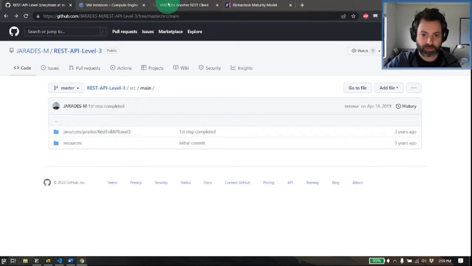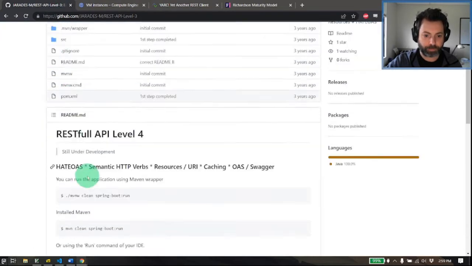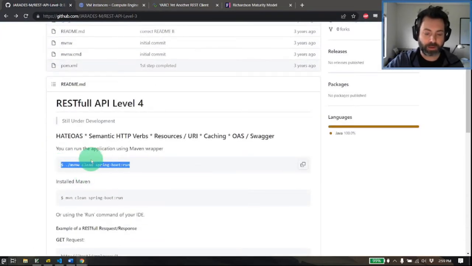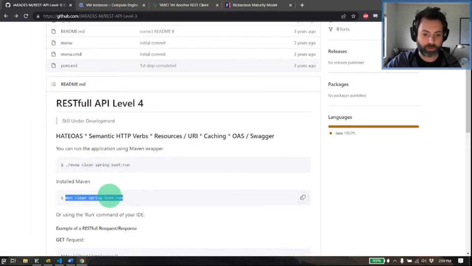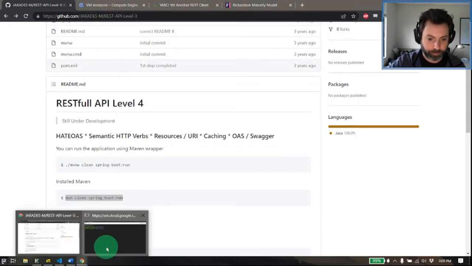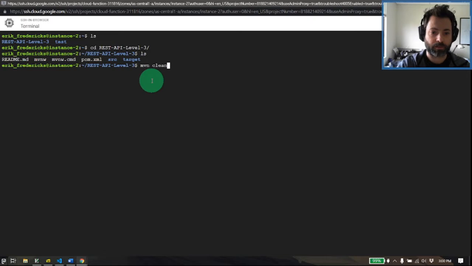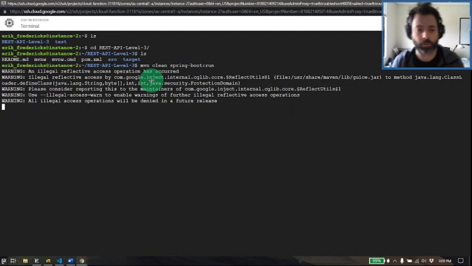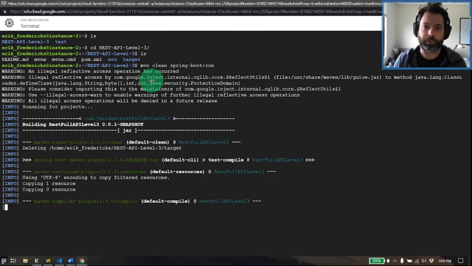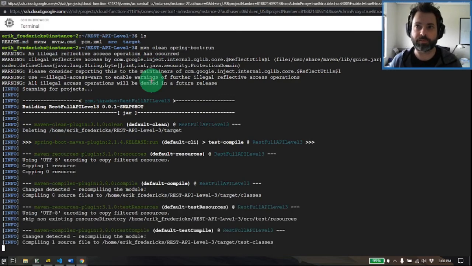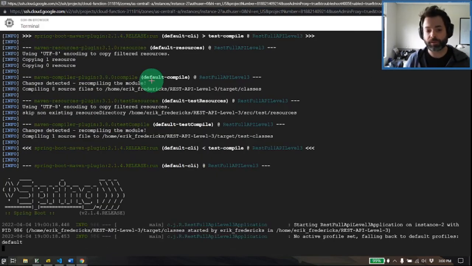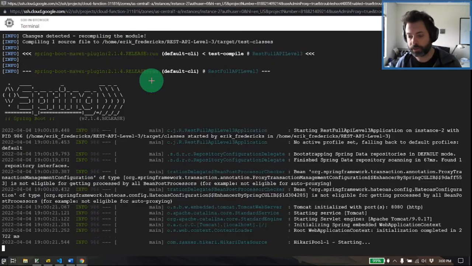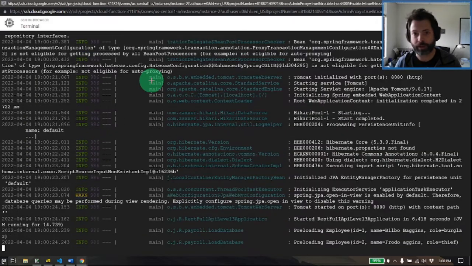So I'm going to go ahead and start this up. And their documentation here is, if you're using the Maven wrapper, run it this way. If you have Maven installed, run it this way. I'm going to run it this way because I installed Maven on my server. So basically, I just need to do mvn clean and spring-boot:run. So this is going to kick everything off, build the application, launch it. Now it's going to wait for me to try to access it. And by default, it's going to run on port 8080, which fortunately, I don't have to tweak anything with my firewall, at least currently.